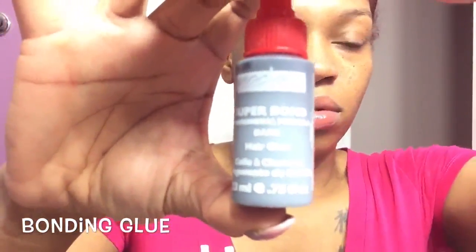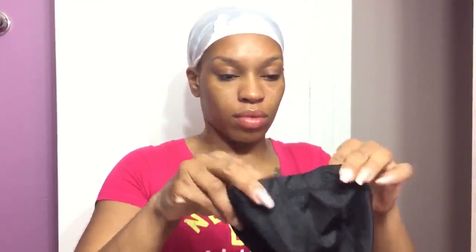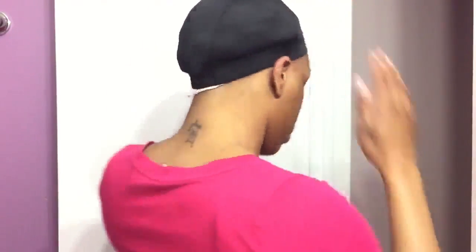Old bonding glue, a pair of scissors, spandex dome cap, shower cap, or a plastic bag. Now I'm going to take the spandex dome cap and place it on my head, making sure it's secure. And now I'm going to show you what the closure looks like. I did have to do a little tweaking, but this is a silk-based closure.